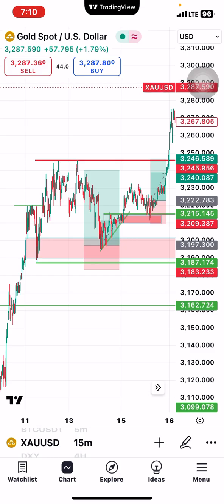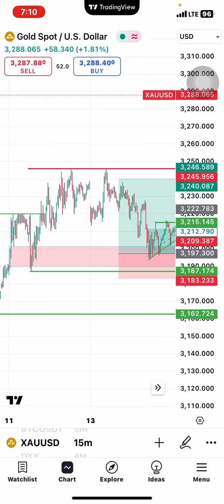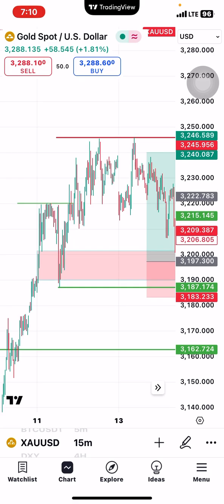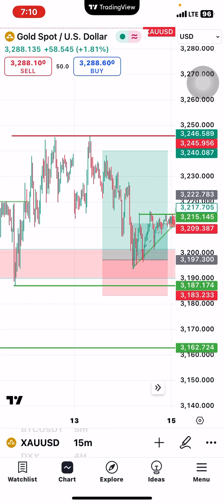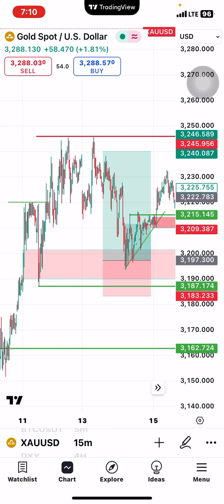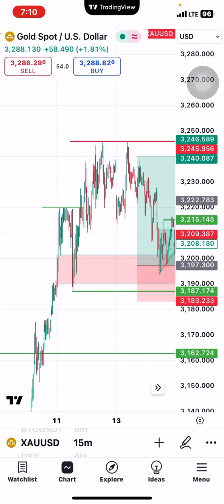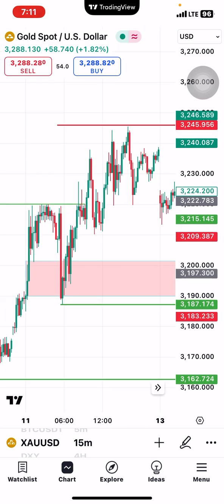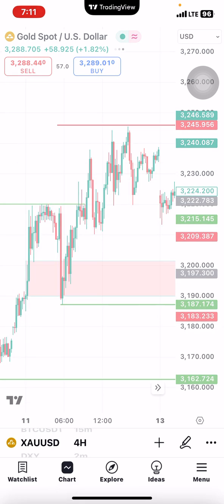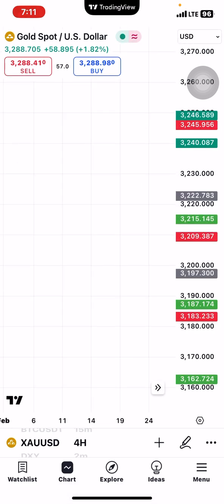Now I'm going to show you a simple way how you can trade gold. As we all know, gold is a very volatile pair, and guys, what I caught on this is very massive, right? It's just as simple as this. Okay, so what we just have to do is mark out our zone of support and resistance. It's very important on gold.